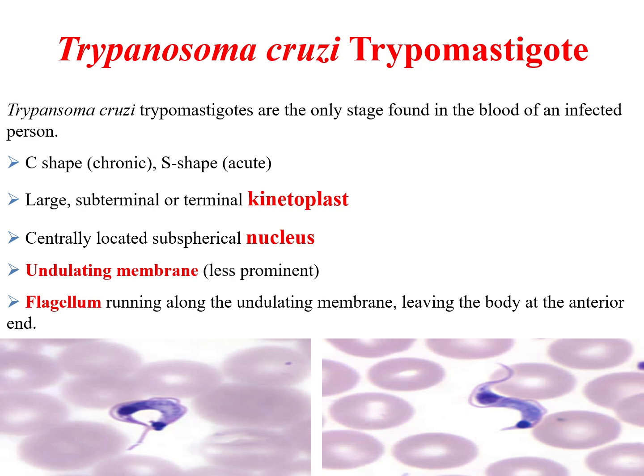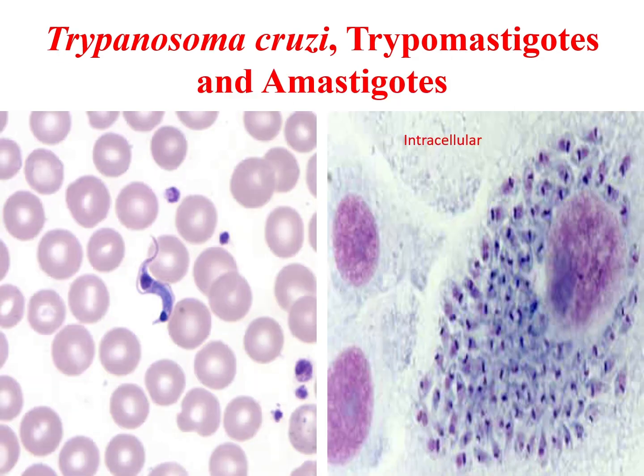If I move on now to show you some characteristics of Trypanosoma cruzi trypomastigotes. As for Trypanosoma brucei trypomastigotes, the kinetoplast occupies a posterior position if compared to the nucleus. And what is very important is that trypomastigotes of Trypanosoma cruzi may manifest as a C shape. When we talk about the C shape, it is the parasite in the chronic form of the disease, C like chronic. And if we see them as an S shape, it means that the disease is in its acute phase. So again, when we talk about Trypanosoma cruzi trypomastigotes, these are.